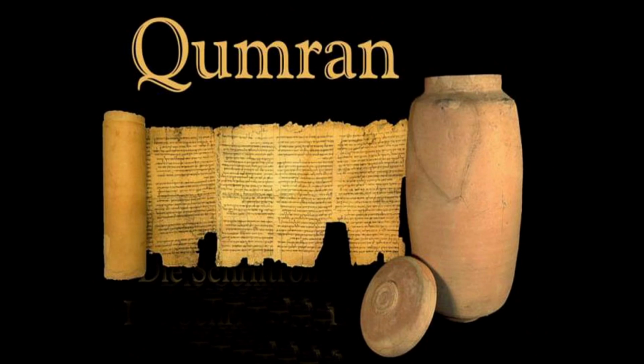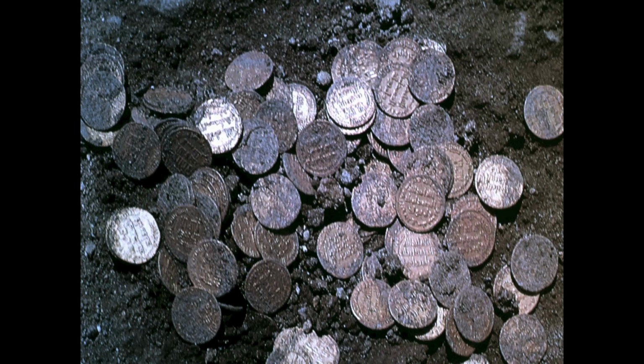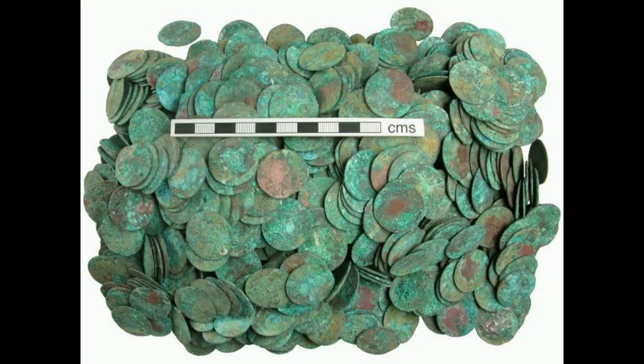This program is a follow-up from the previous one on the Dead Sea Scrolls and relates to the place where the scrolls originated, namely Qumran, which is in the area of all the caves where the scrolls were found. As a result of the task force combing the cliffs at Qumran, many caves were located and more interesting material came to light. In one cave, coins minted during the time of John Hyrcanus, about 135 BC, were found. This provided another clue regarding the age of the scrolls.